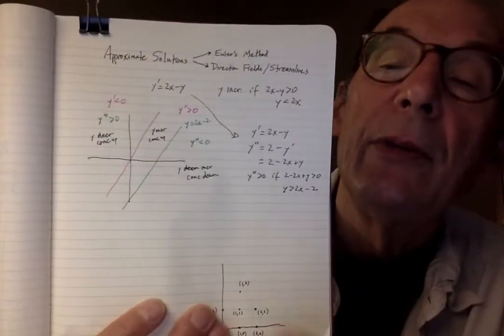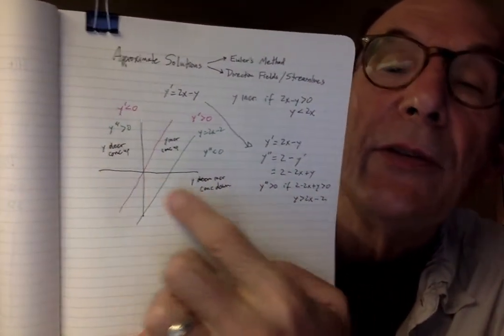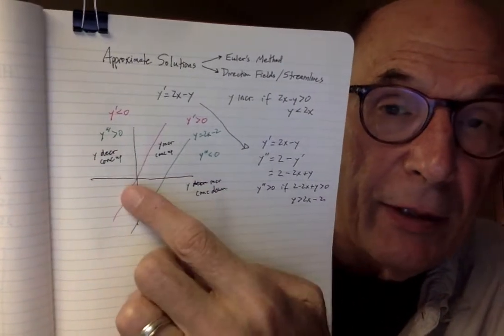So first we have on the leftmost one, y is decreasing and concave up. That's pretty easy to take care of. And then in the middle strip, y is increasing and concave up. I'm just doing this by the signs of the derivatives. And in the rightmost region, y is increasing and concave down. So there are the 3 regions, and you can see what's supposed to happen in each of these regions.